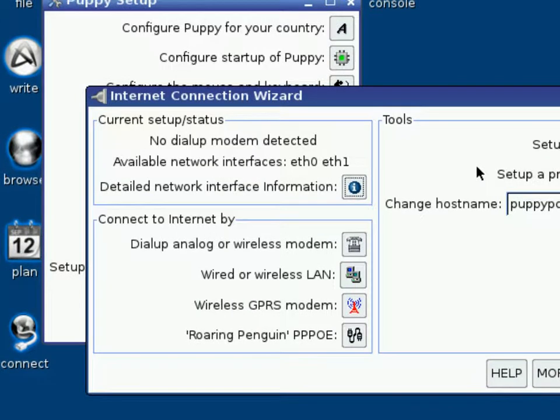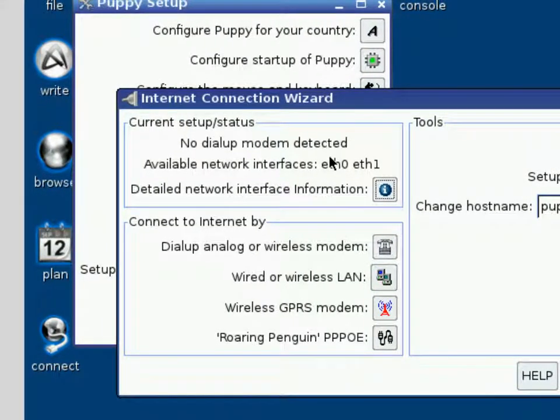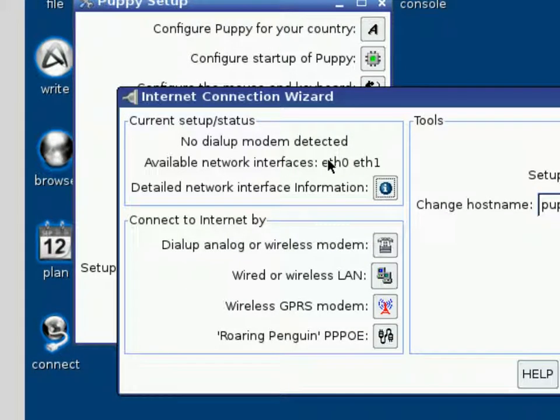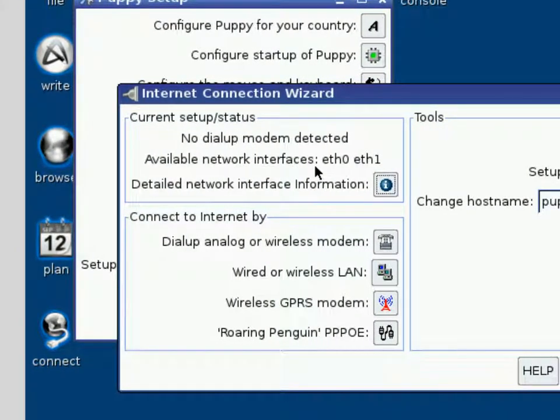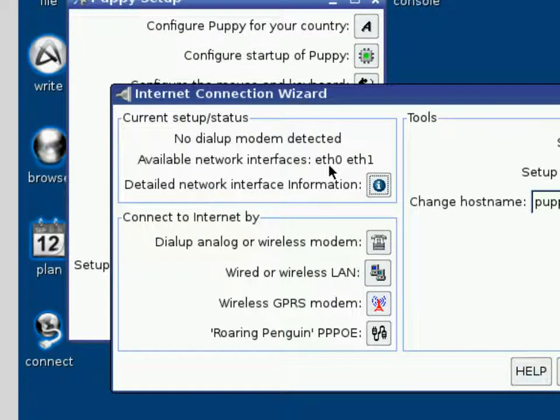This is the next wizard, and it'll show current status. Now, depending on what you have, it may or may not be available. It may show that it's not available, but at least it should show which interfaces you have that you can use. Linux usually identifies the interfaces, or your network interface card, as either ETH0 or ETH1 and so on.